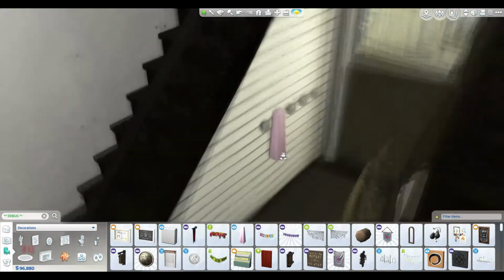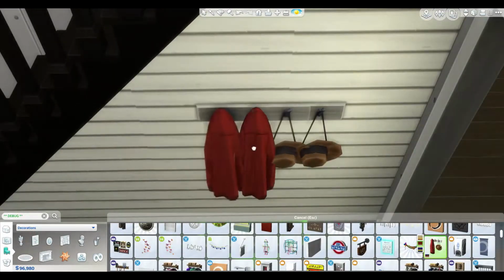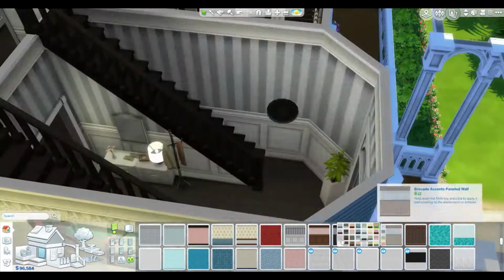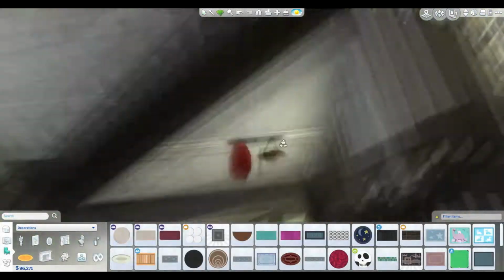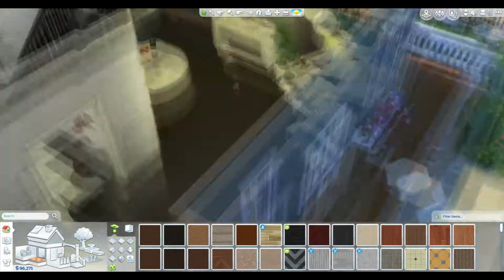I think I'm happy with it. I quite like this hallway. It's quite bare, but I think it works. I don't want an over decorated hallway. No, that's just not good. I was having problems because I kept using the same wallpaper, and this entire house got quite a light kind of theme to it. But I'm happy with how it turned out, to be honest. I think it does look like a realistic house.